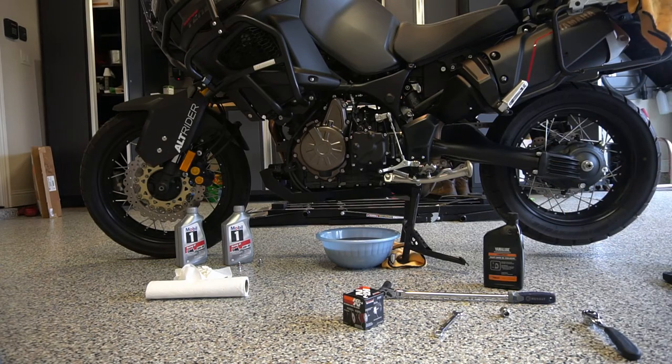You're going to need a 6mm Allen wrench and a 17mm hex socket to do the final drive shaft oil. I recommend removing the top bolt here first. This is the filler bolt. You want to make sure you can get this off, because if you drain the fluid and you can't get the filler bolt off, well, you're screwed. So you want to always remove the top filler first and then go with the drain second.